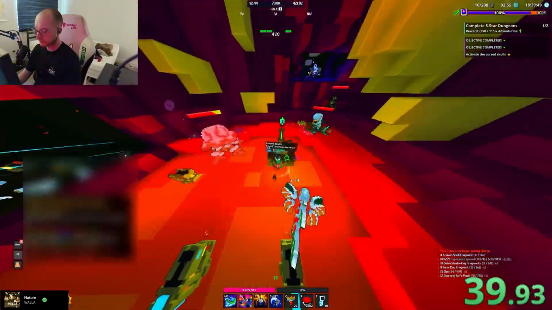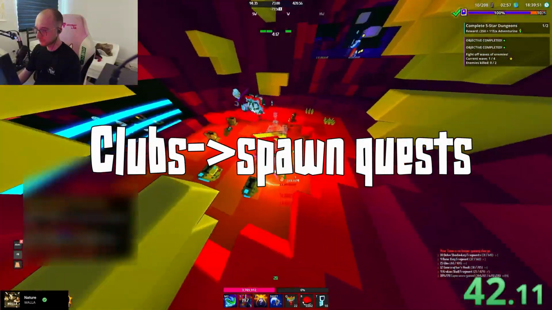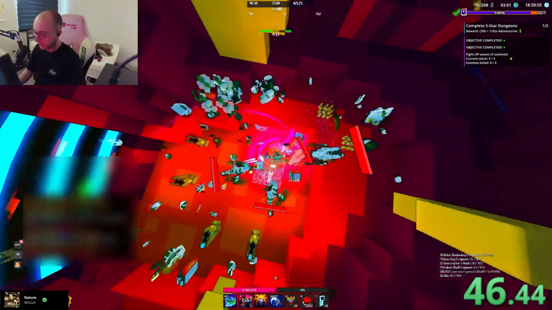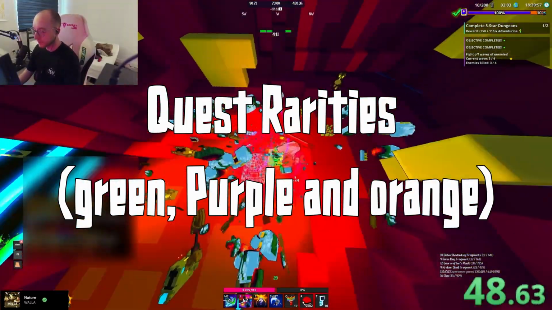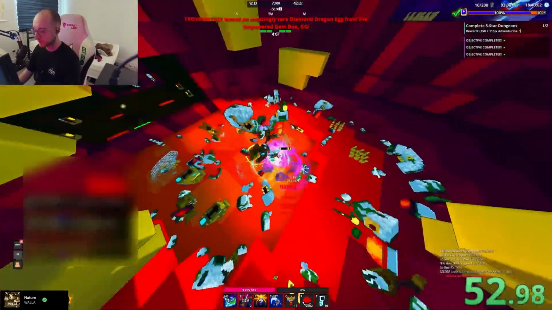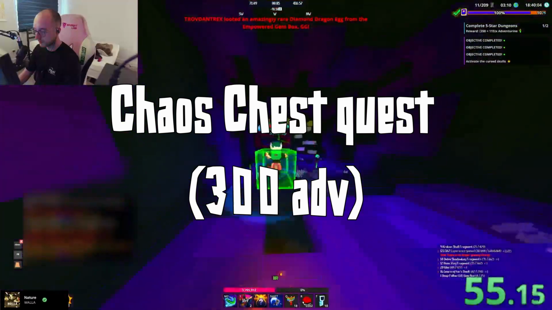So as confusing as all of this can seem, clubs can spawn quests and there are rarities of quests. And usually people seek out the higher rarities of quests, which are orange and purple rarity. And today we are going to be focusing on the Chaos Chest quest, which is of purple rarity.